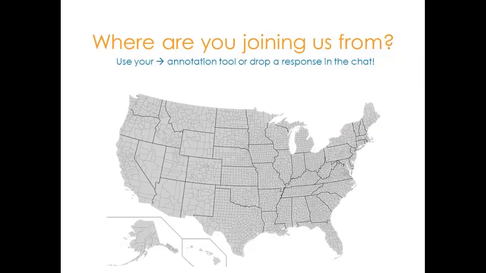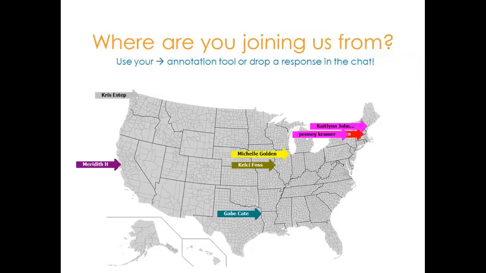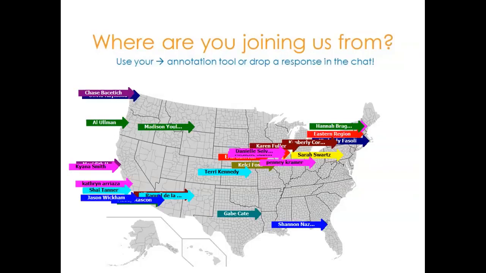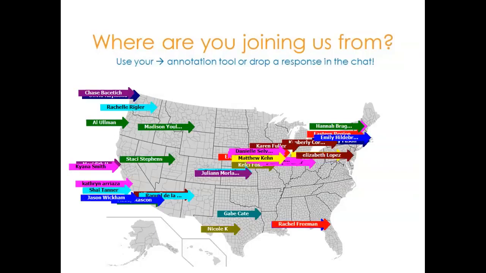So you may have noticed, I saw a few folks right in the beginning that had played around a bit with the annotation tools. If you look to your left and hover, if you're using a laptop, you should be able to see some annotation tools that will allow you to drop an arrow. Please let me know where you're coming from. And if for some reason the annotation tools aren't working for you, feel free to drop it in the chat. Oh, that's wonderful. So it seems like we have a broad representation from all over the country today. I think I saw someone in the chat said that they were joining us from Copenhagen. So welcome as well.